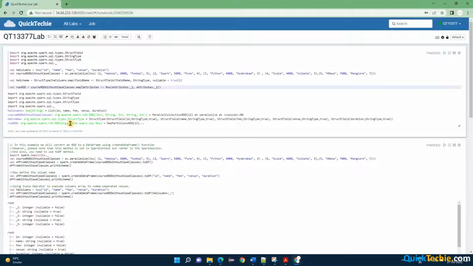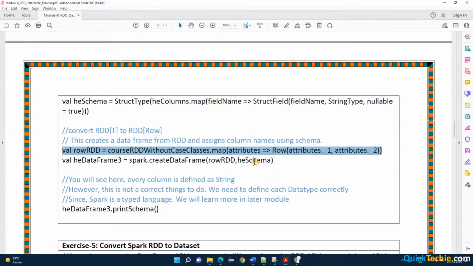So here you can see a row RDD will be created. Using case classes, what we have created here, two objects we have defined in a row. One is attribute one underscore one and another is attribute two. So two fields in each RDD, like each record in RDD, we would have.